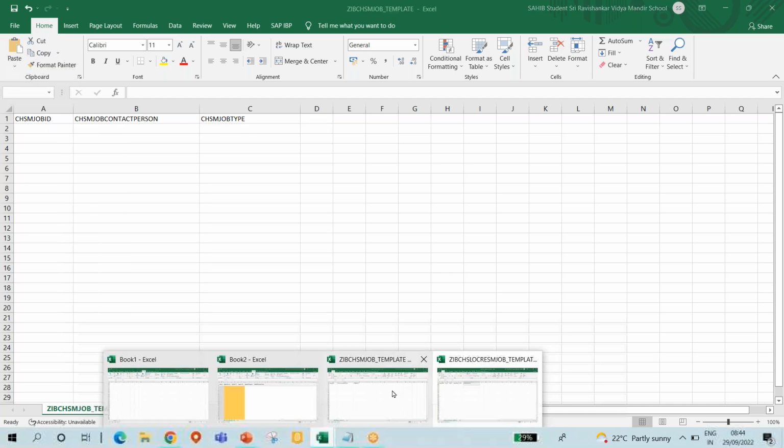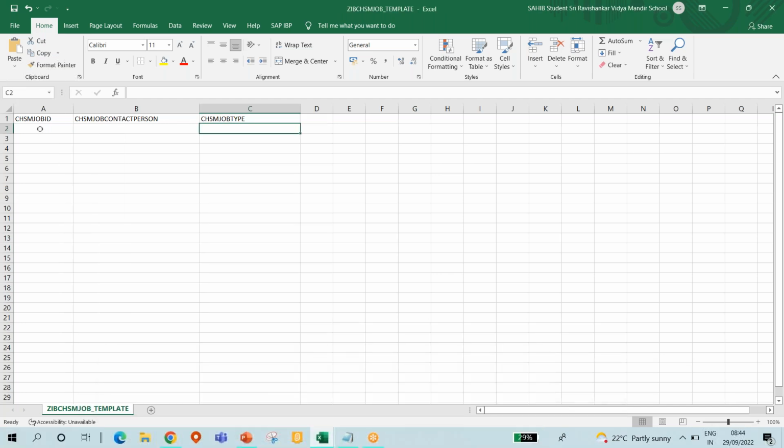So let's fill some values in both. In this one, let me give some job ID. This is job 1. Job type, let's say it's regular maintenance.